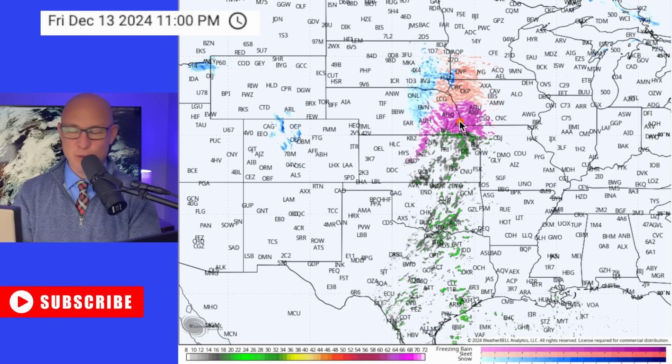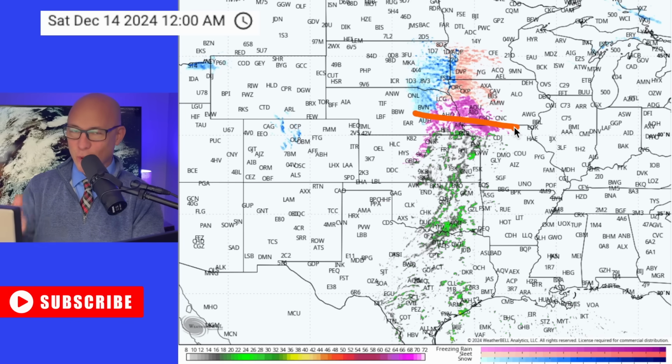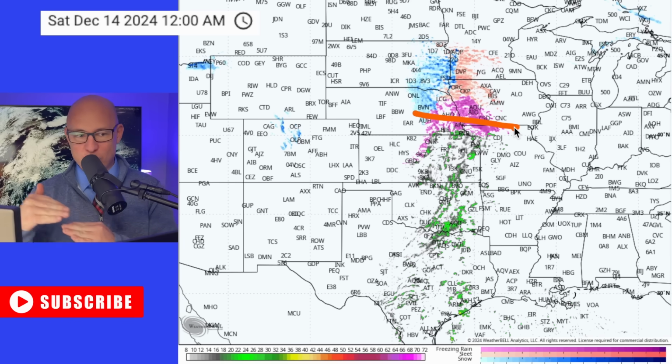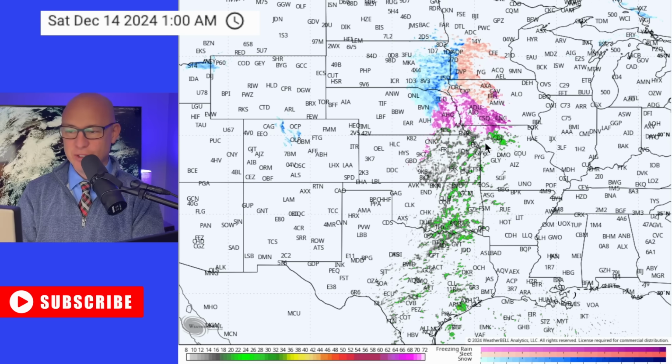But now as we head into the overnight Friday night, that moisture moving north, maybe cold enough here on the northwest side for just some snow, some sleet to the north side, and then you transition to freezing rain as that layer of cold air gets more shallow, closer to the warm air, and then just rain now across northeast Kansas with some freezing rain possible on the western side of it.